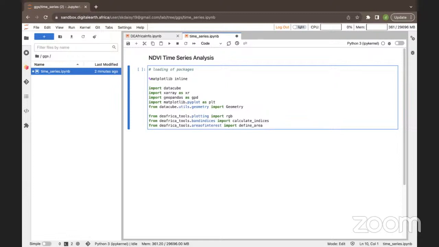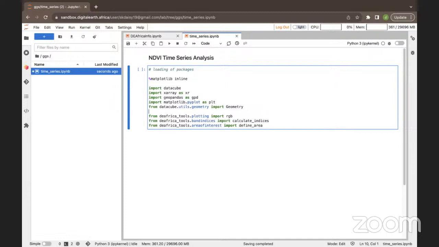The calculate indices package is also very crucial, because instead of us going with formulas, like what's the formula for NDVI? What's the formula for EVI? What's the formula for MNDWI? The calculate indices package comes with all those formulas.